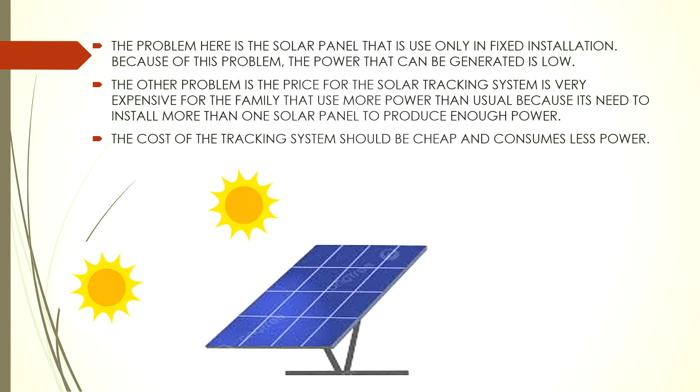As you can see in this, the solar panel is stationary and the sun moves in the sky. In one particular direction, the maximum solar energy falls on this and more power can be generated. In some other conditions or at other moments, you can see in this or in this, the amount of sun rays falling on this panel is less.